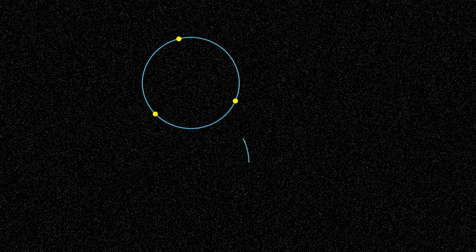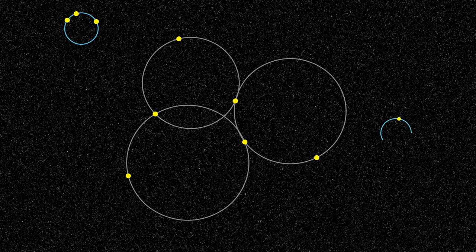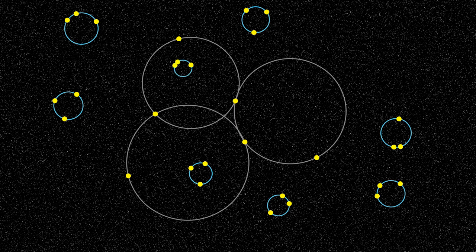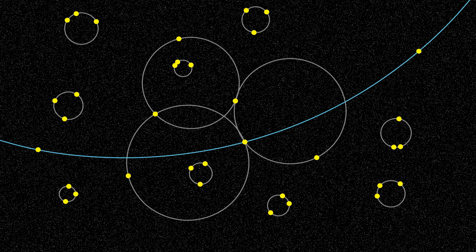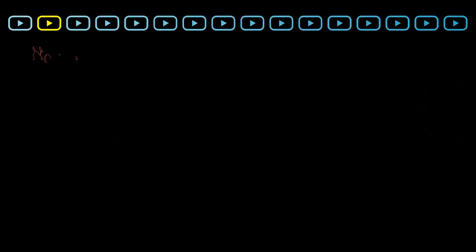We want to construct a subset of the plane such that every circle passes through exactly three points of the subset. That is not so easy. Such a set must contain some points virtually anywhere as we can draw the circle arbitrarily small anywhere we wish. On the other hand, the set must be sparse enough so that also all the big circles pass through only three points. To construct such a set, we need to know one more lemma. In chapter 2, we have seen that aleph zero times aleph zero equals aleph zero. In the proof, we have considered a general pair (R,c) and assigned 2^R × (2c+1) - 1 to it.